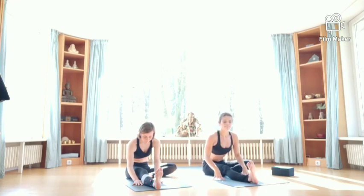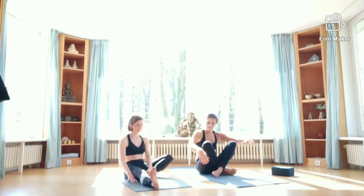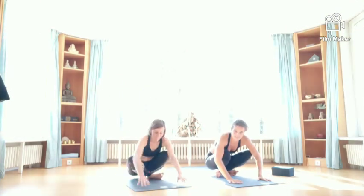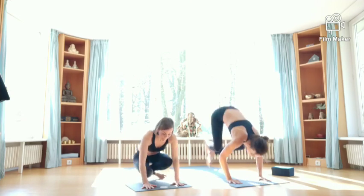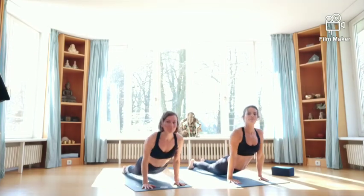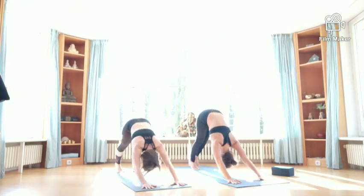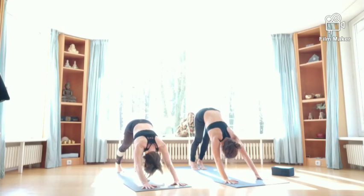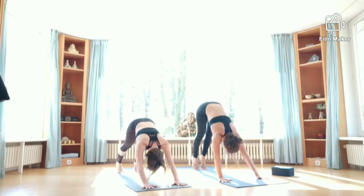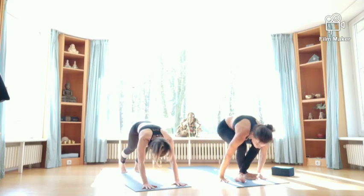Good. Another breath here. And then on the inhale, come back up, fold your legs under again, bring your hands onto the mat, step back or jump back into, if you want to, directly Chaturanga, coming low over the mat, making it a little bit more difficult. Inhaling into upward facing dog or cobra, exhale into downward facing dog. And maybe if you want to, you can jump your feet, ankles crossed, into the space between your hands.